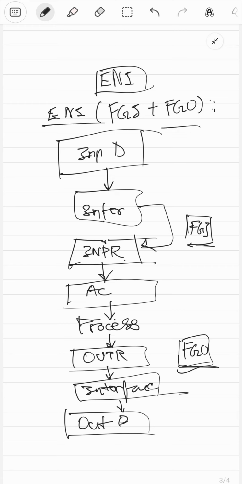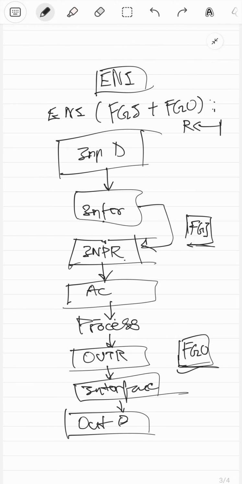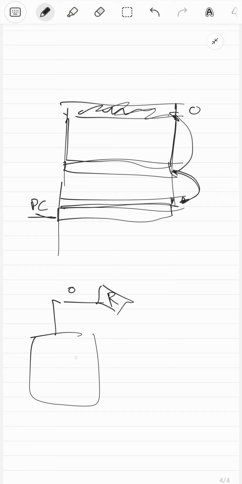Whenever this happens, you actually set another flag R to 1. Then you run the fetch decode thing again. This, by the way, is called the fetch decode part of the operation. Whenever you run that again, just before that, you should check if R is 1. If R is 1, you are saying that instead of running an instruction cycle, you are going to run an interrupt cycle. If R is 0, then you do something called an instruction cycle.